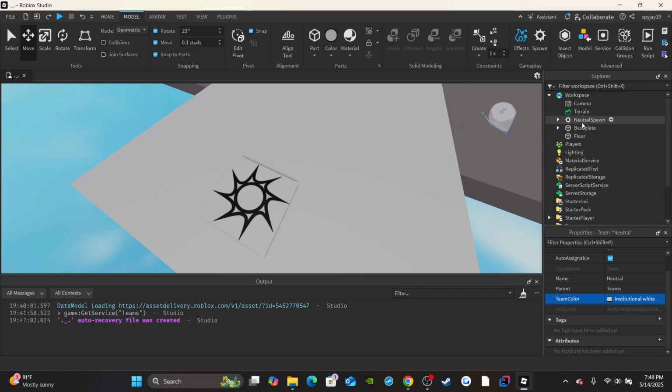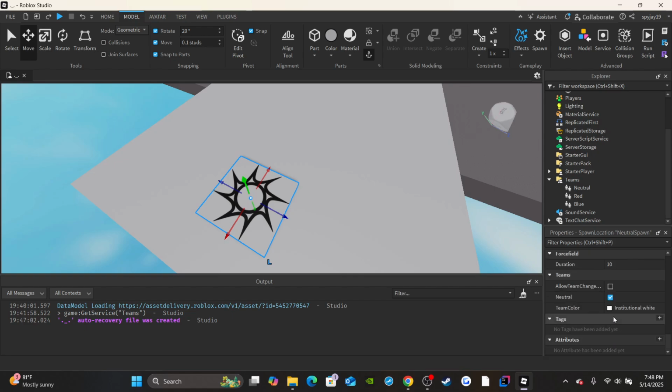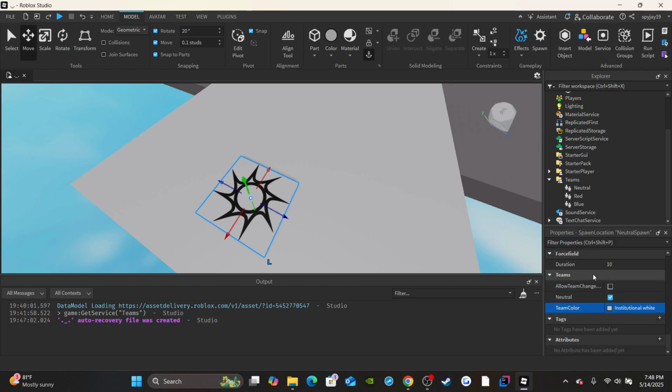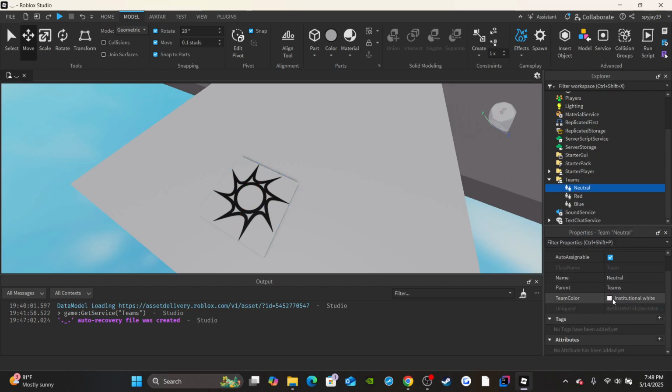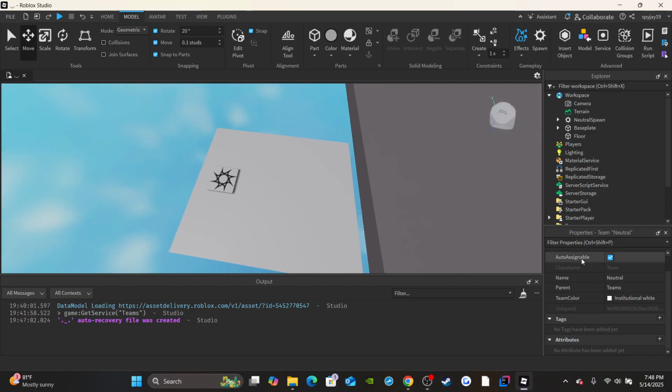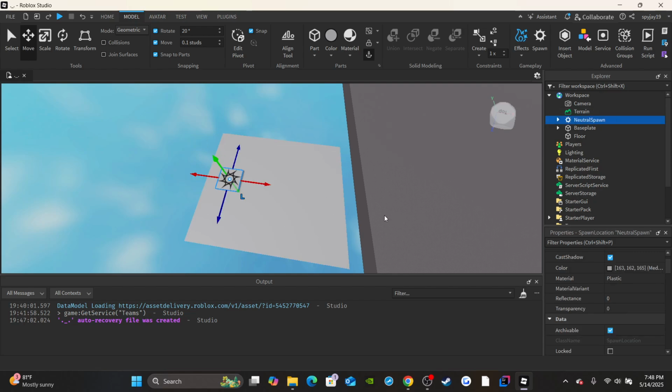Anyway, so the point is they need to match, right? When you go to both, they need to match and stuff. So it's a little confusing. Just make sure you know which color you select, and then the team color needs to match it for the spawn, right? So then when players automatically spawn in, they'll spawn at this spawn, right?